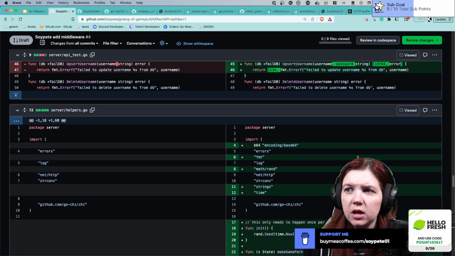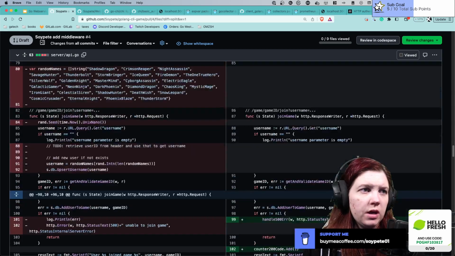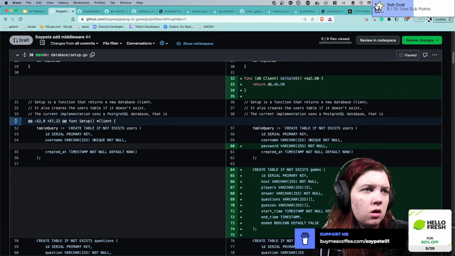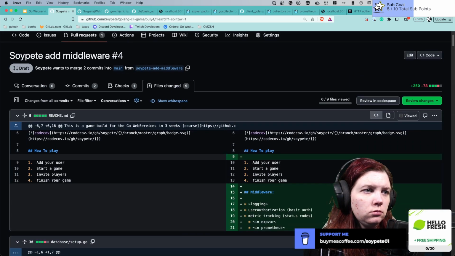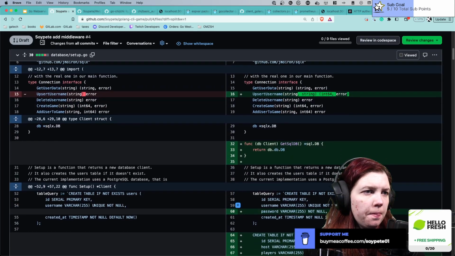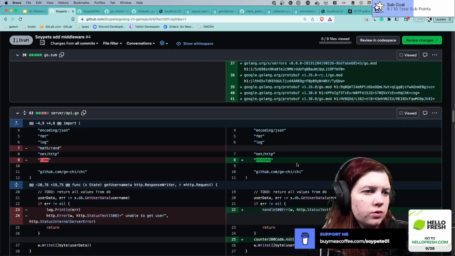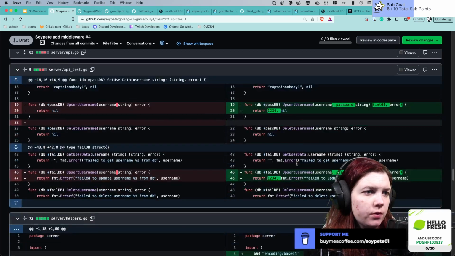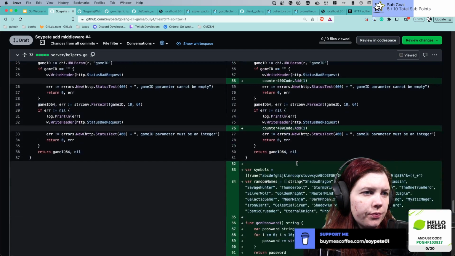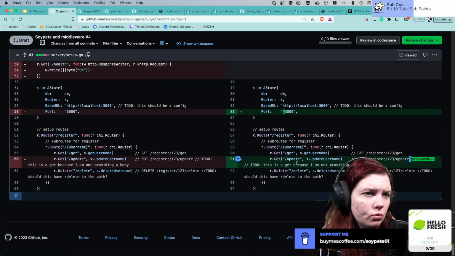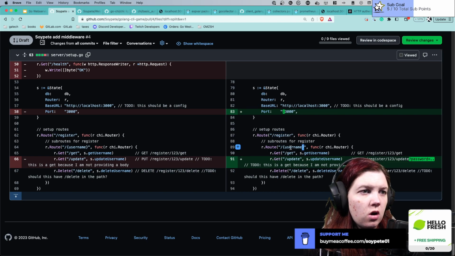There's definitely a lot of cleanup work to do. We'll start with updating the tests on the create user method, which is what endpoint? Get user, it's in register. Yeah, register and then username.